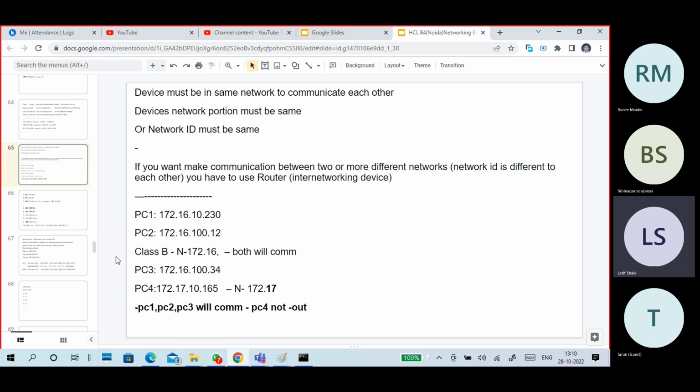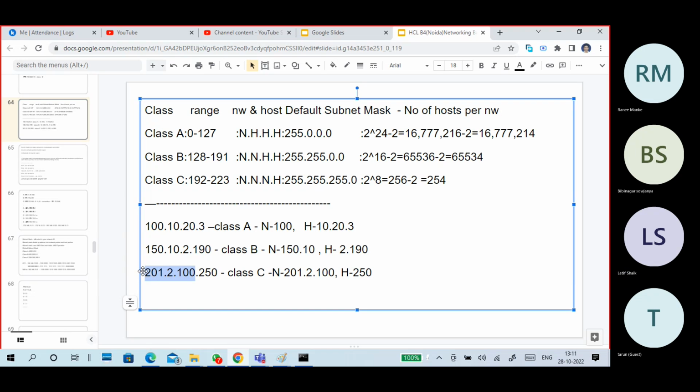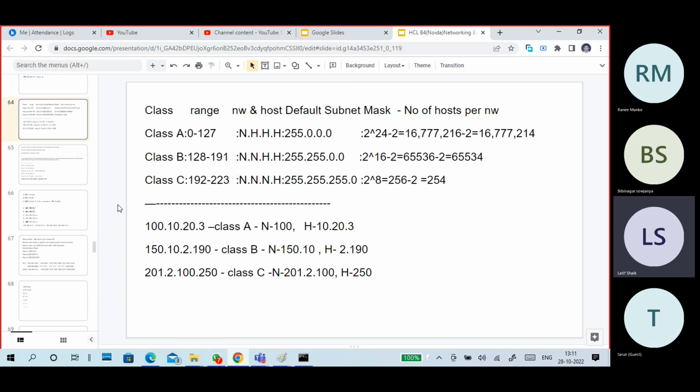That is the one important point. There is a minus 2, guys. Minus 2 means the network ID and the broadcast ID in the total network range. So the network ID and broadcast ID we will remove. The rest are valid IP addresses. That we have to explain separately. But look here, if you are using one single class C IP address, this is the network portion. With the same network portion, without making any changes in the network portion, you get a maximum of 254 valid IP addresses. We can connect up to 254 devices with a single network.